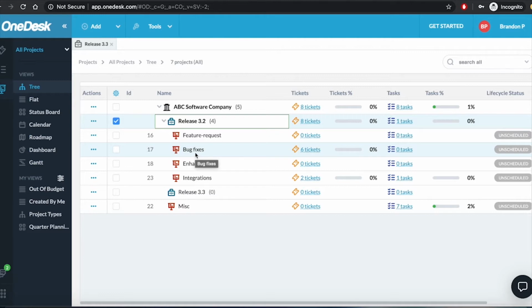You can see how the projects are progressing in this specific portfolio, as well as how a customer's portfolio is faring. In each of these projects, we will be able to view the tickets and tasks in their respective apps. Here you'll be able to see the number of total tickets in a portfolio and the total tickets in a project.